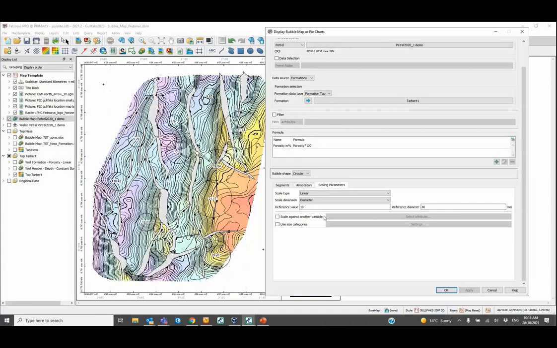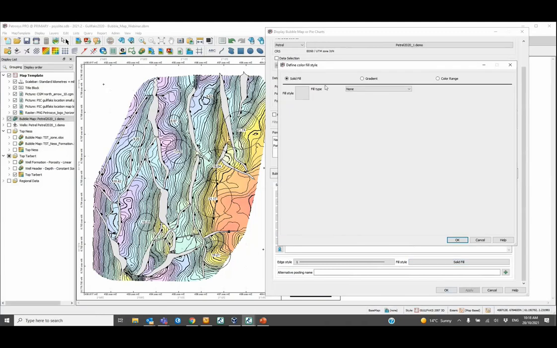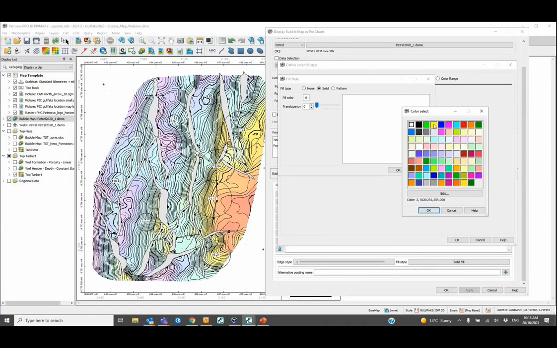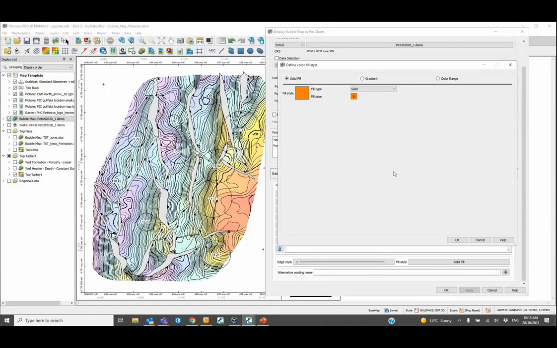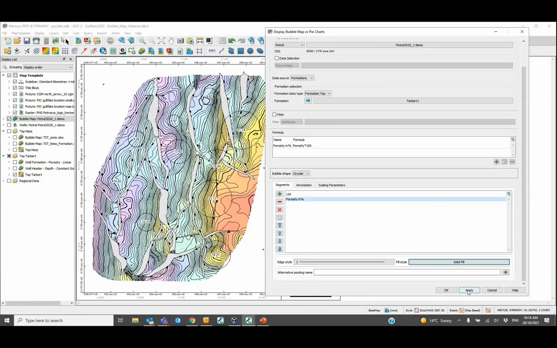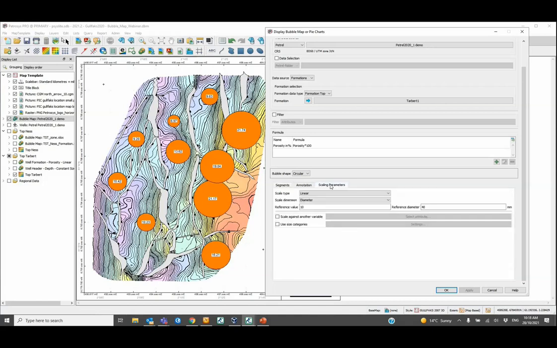So if I click apply now, and I forgot to make it solid, so let's choose in this case a solid fill. I'm going to choose the same coloring for all of the circles. So instead of a gradient, I choose just a single solid fill, click apply, and that's the porosity that we get there. Notice that we have used a formula to change that porosity from 0 to 1 into percentage. And we have used the values that we read there to build a relationship where we can see how those percentage values change across my map, right?